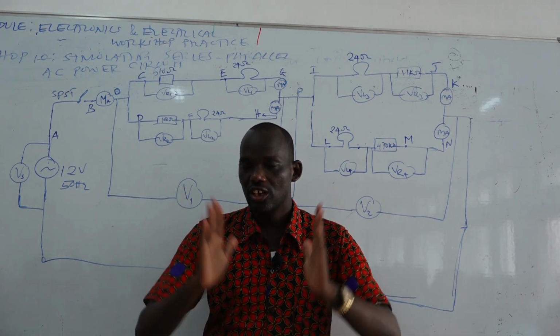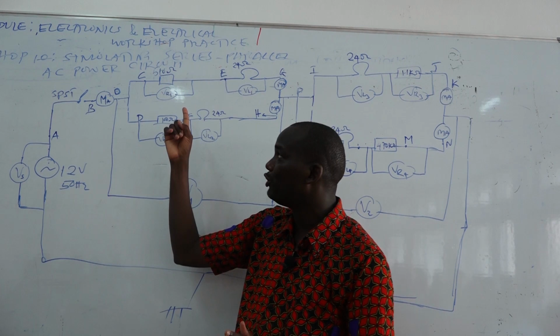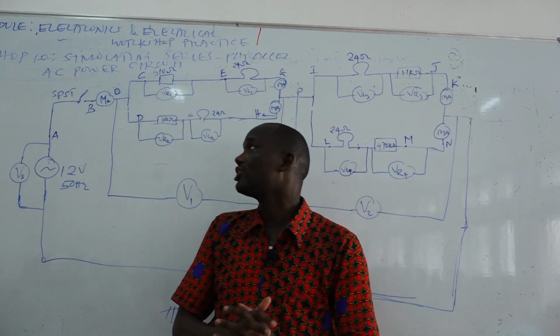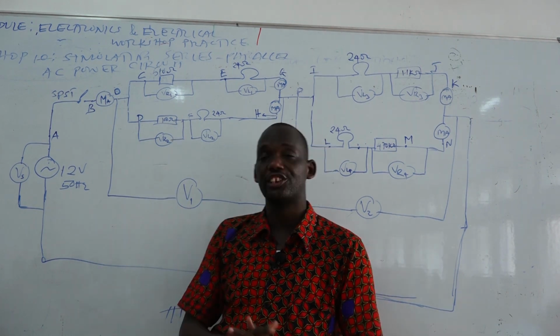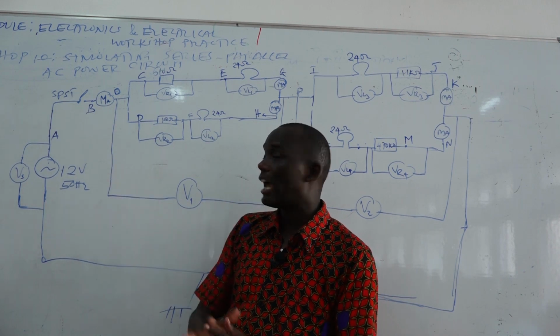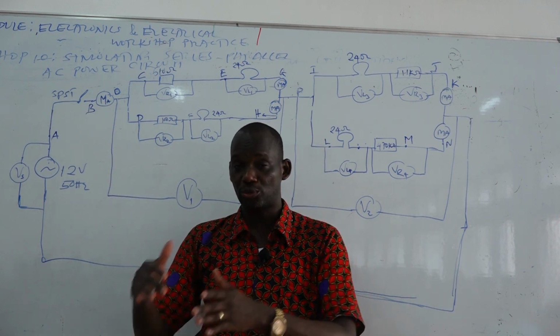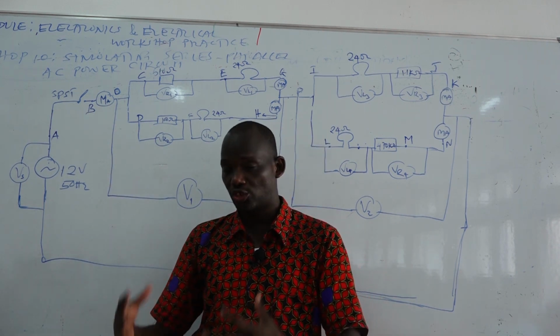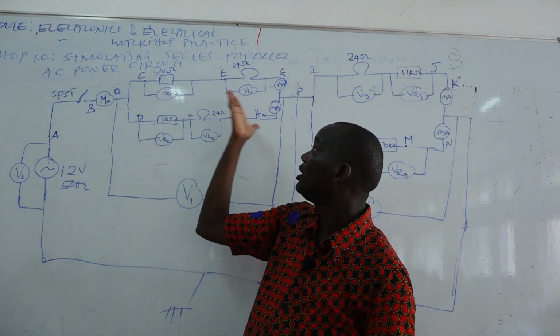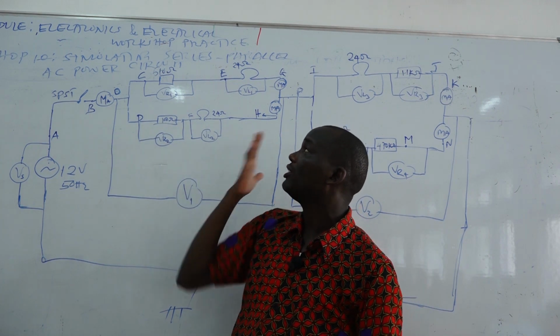So if that's the case, welcome to the module called Electronics and Electrical Workshop Practice. This is a very important module. We train students at DMI in the first year of mechatronics engineering. We are in workshop 10, so we have done workshop 0 up to 10, because in digital, 0 is a powerful number. And the title of workshop 10 is simulating series parallel AC power circuit.